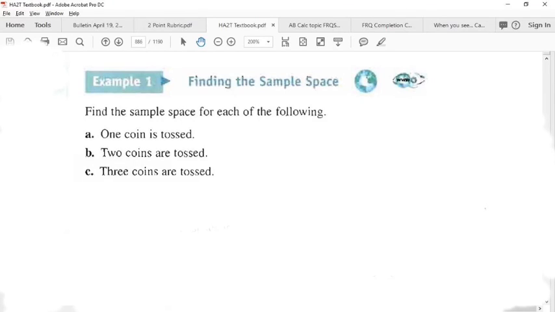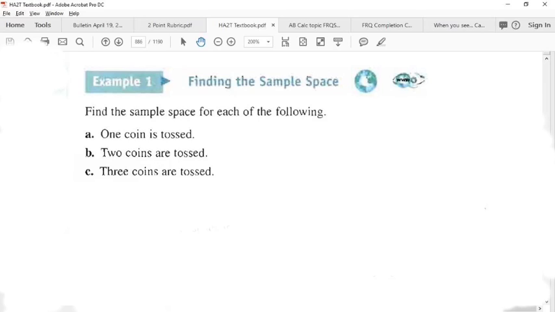All right, guys. I don't think the concepts in this section are extremely difficult. The last section that we worked on, you guys worked on finding the total number of outcomes. Now we're going to take that concept and apply it to probability. And one of the words I need to make sure you guys understand is sample space.